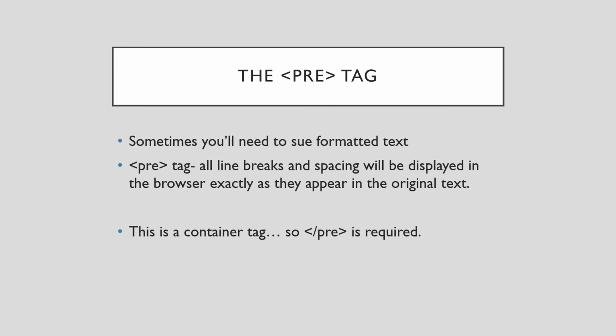So what it's saying is that if you put a pre tag in, if you press enter in your code, when you validate the web page or you put the web page online, it's going to look exactly the same. You wouldn't need to put a line break because it would already be there automatically for you because you did so in your coding. Okay, but we don't really use this because it can get really crazy, and you want to be able to develop it the way that you want to develop it.